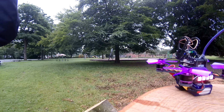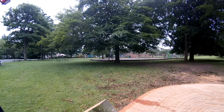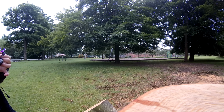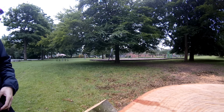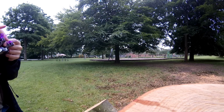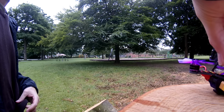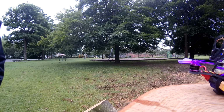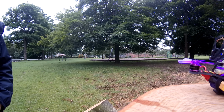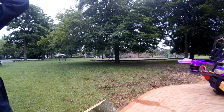So, I don't think it's very efficient because I had that battery beeping in no time. However, as soon as I got it in the air and had a little blast out, what I thought was similar to the Aurora isn't, it's quite a bit more aggressive. But line of sight, it feels like you've just got more resolution, but I think there's just a bit more throttle at that top end. The bottom end is still super aggressive.